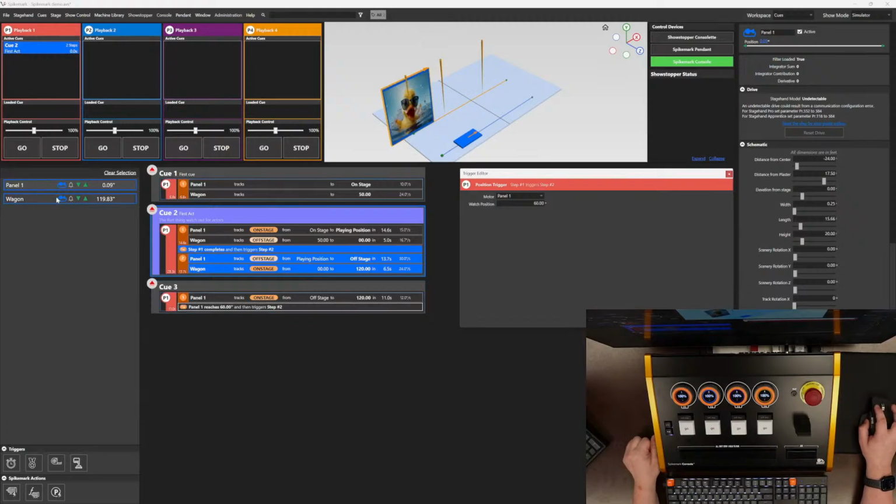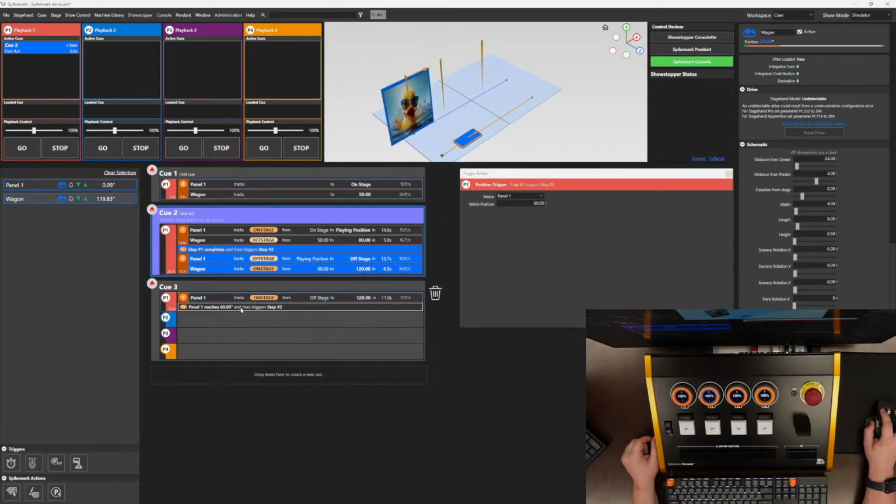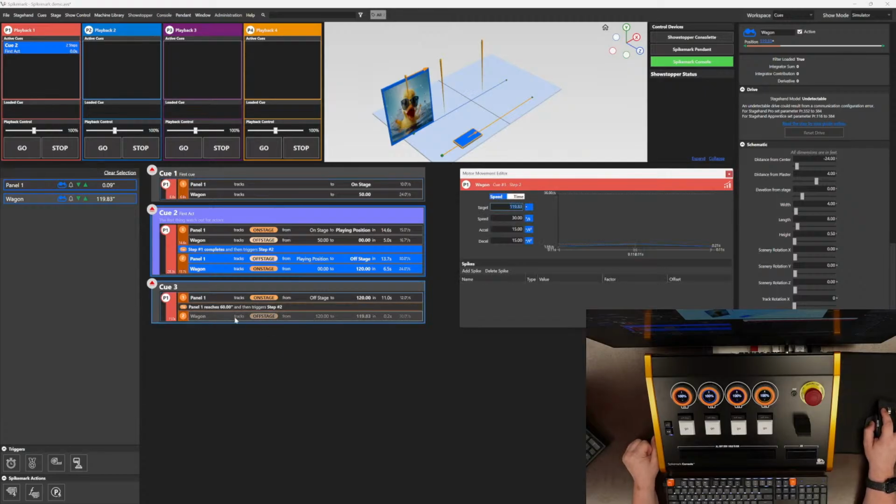So now we can grab wagon, bring this over, drag it, and drop it onto our trigger to create our step 2. Now we can see this will be coming from 120 inches. Let's send this back to 60.